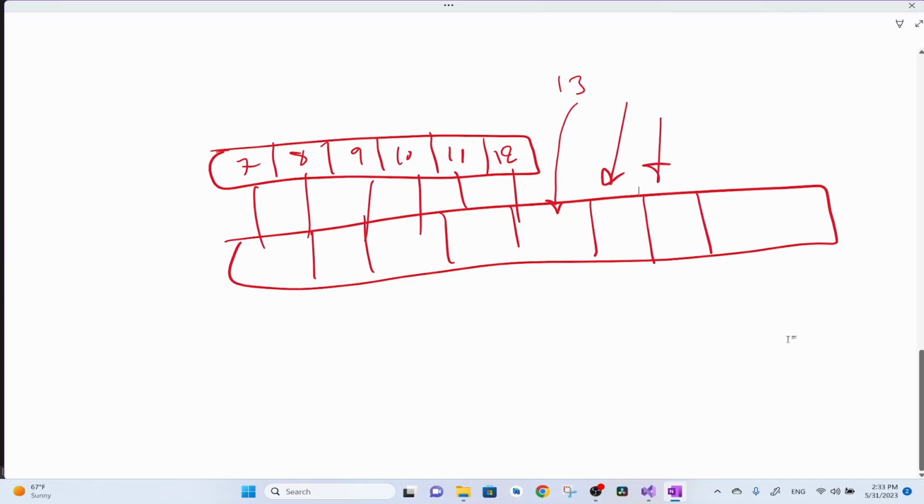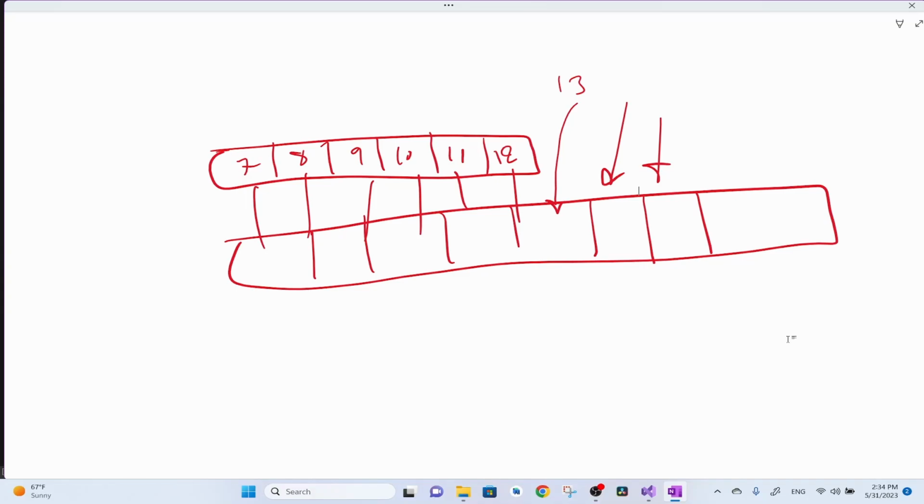The process of expanding and contracting a dynamic array to accommodate varying amounts of data can be a computationally expensive operation. These operations cost us linear time, also known as order of n or big O of n, due to the need to copy all the elements to a new memory location or new array while resizing the static array. Moreover, we saw insertion and deletion operations are not efficient with array data structure.